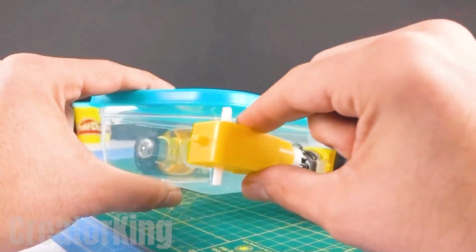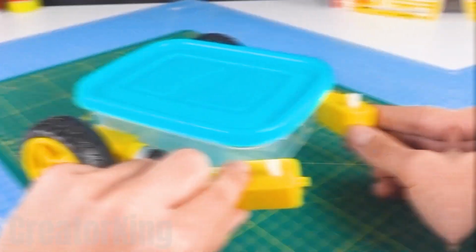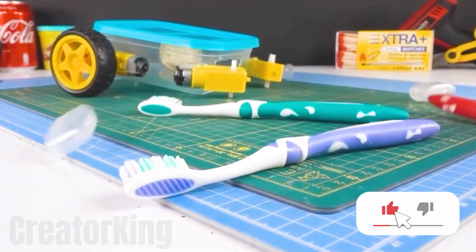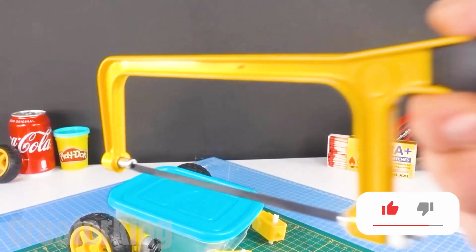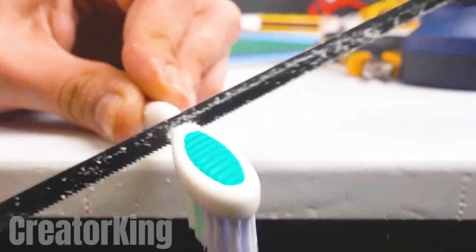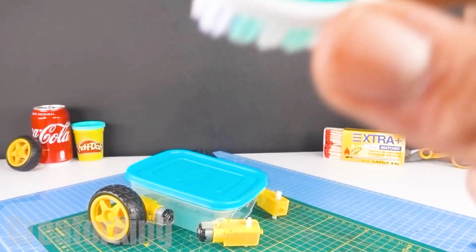Glue another pair of toy motors to the sides of the box and borrow toothbrushes from your mom, dad, and brother. With a saw, slice off the heads of the toothbrushes to get their bristles. They will remain faithful to their initial purpose, but with a twist.